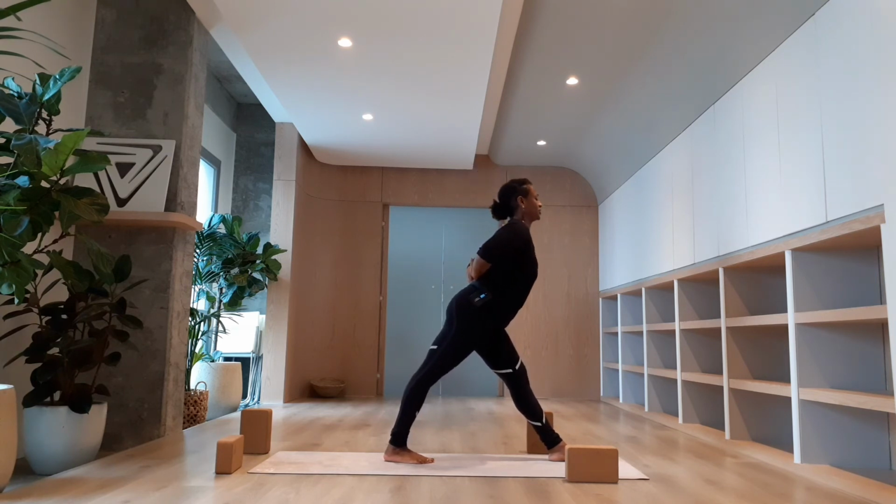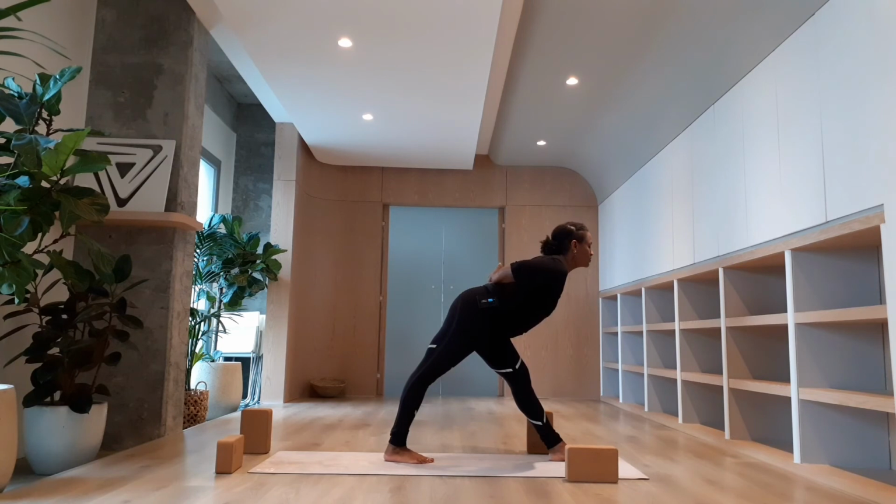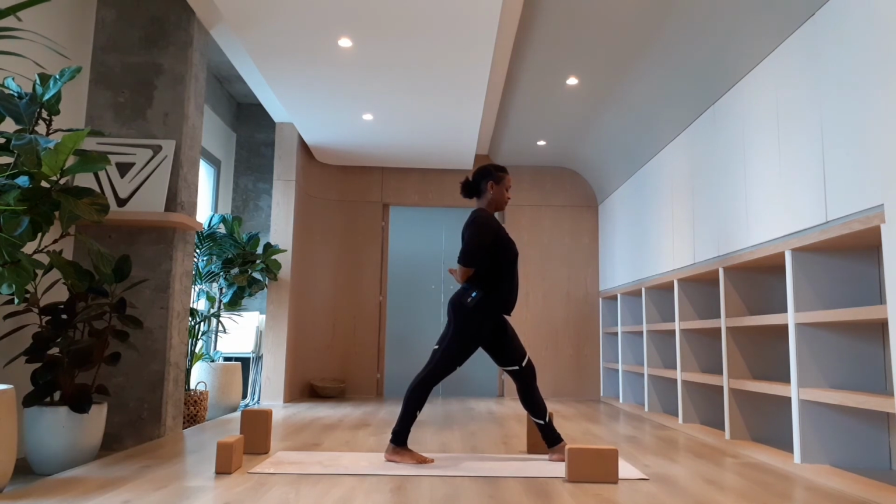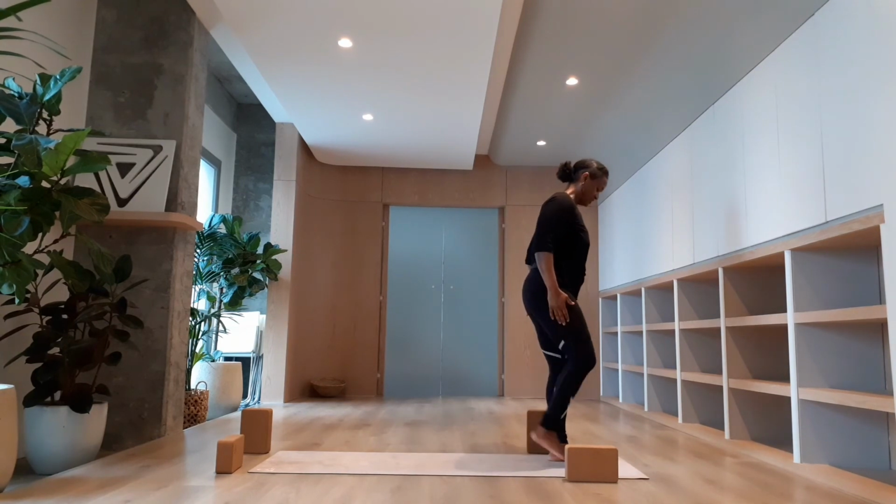Nice, strong, straight legs. Keep that back heel pressing down into the mat, hinging forward. Keep drawing the elbows and the shoulders to the ceiling. Inhale, slowly rising up. Release the hands. Step the right foot to meet the left.